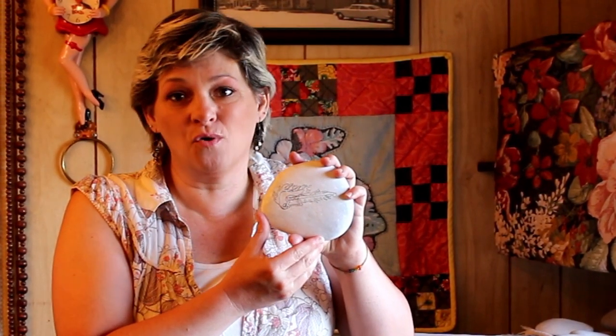I've gone ahead and traced around the guitar image. A couple of things to keep in mind: start at one end and work your way to the other. I went around the outside and then started at one end of the inside of the guitar. That way you make sure you don't miss anything. Before completely removing the paper, lift up and check one corner, because lining it back up again is almost impossible. But if you miss something, that's okay — there are no mistakes, only creative opportunities. You can paint it in while looking at the picture, do your best freehand, leave it off, or change it into something else.